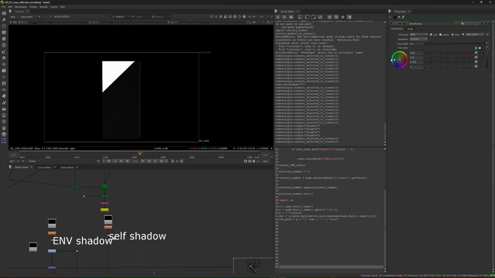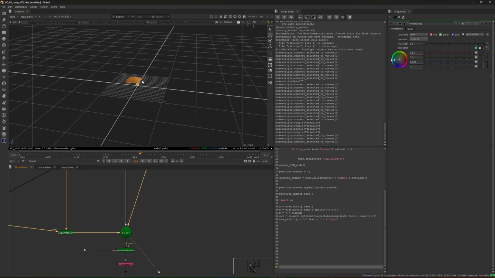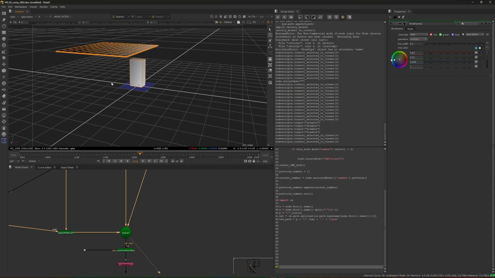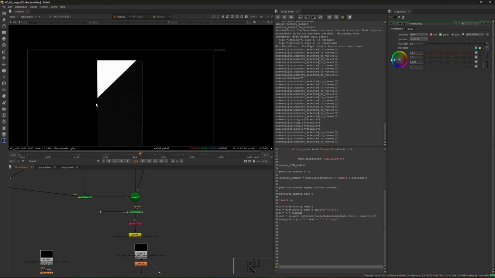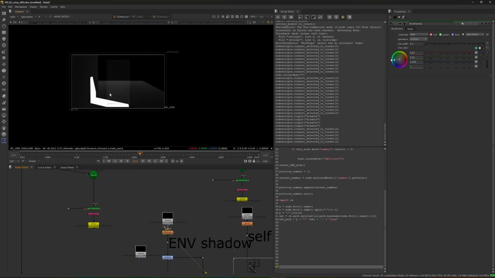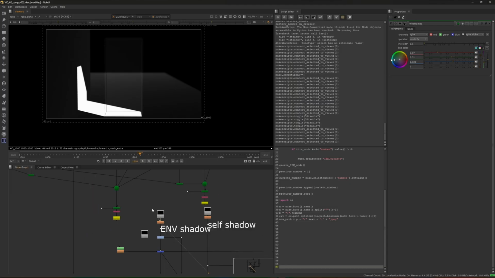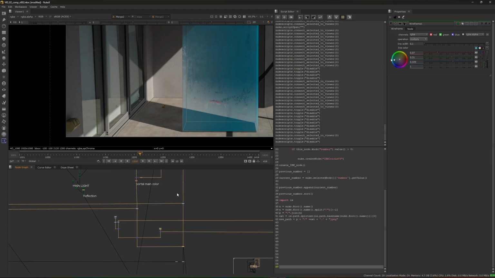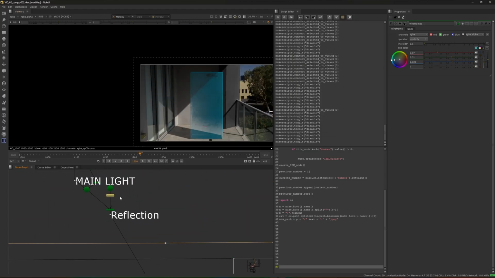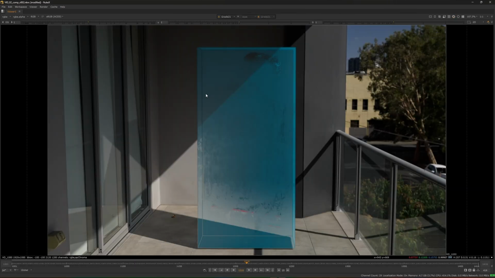The self shadow. For self shadowing, it's the same thing, attaching basic materials to the geo. And I added this kind of an obstruction, a gobo kind of a thing, which created this harsh light. Then I added an environment shadow using the same thing. This wall is what I'm using to replicate my real world scenario. And then over here, this was the reflection shadow actually. This is my base color. These are my shadows. I multiplied the self shadow on my base pass directly. So this is what my portal looked like basically.